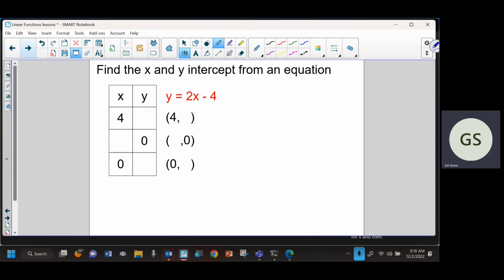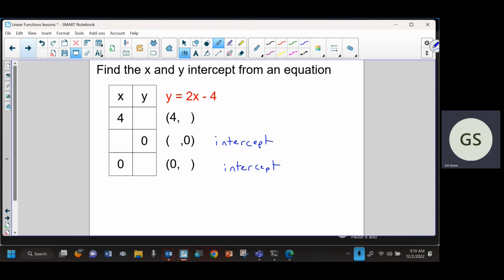There's one you can try to do on your own. I've given you the numbers to use there. These will be intercepts. So that will be an intercept. I want you to try to figure out which intercept these are. They both have a 0, so they have to be an intercept. Pause it and figure out which kind of intercept it is. Even if you don't have a number there, you should be able to figure it out.